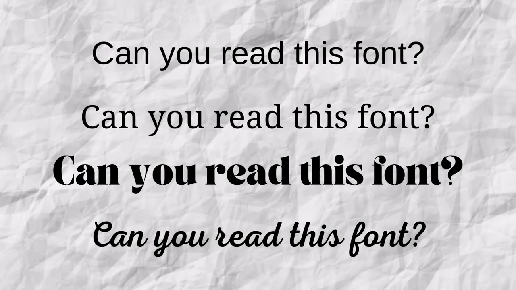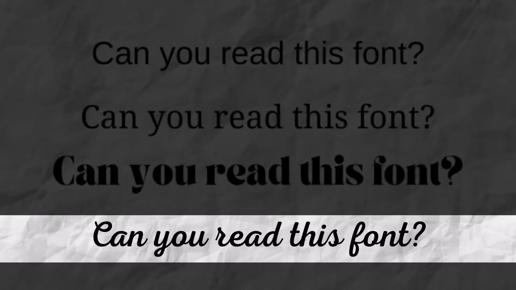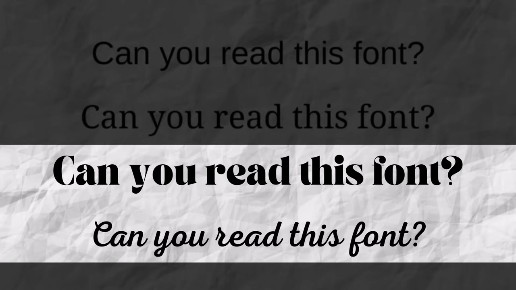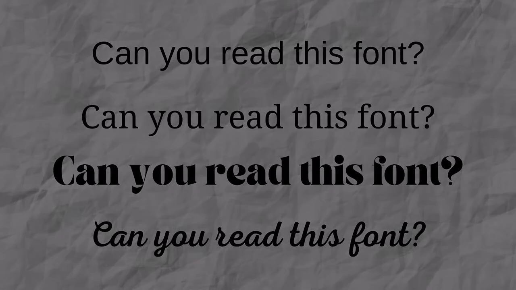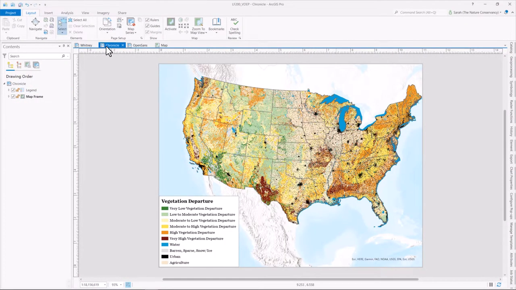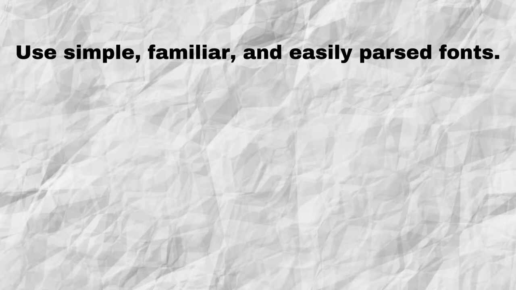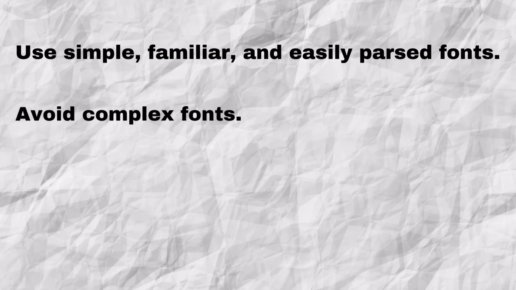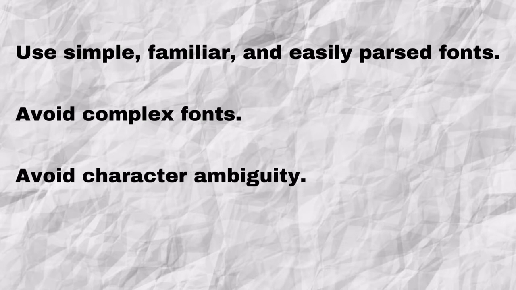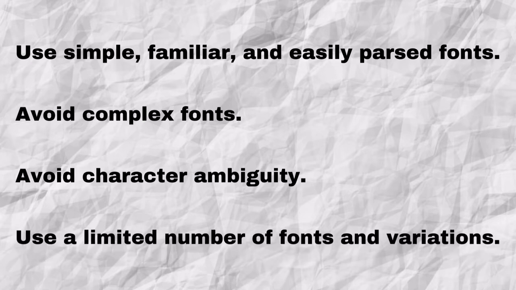Let's first look at font choice. Which of these fonts is the easiest for you to read and understand? Our brains generally prefer symmetry, harmony, and balance in all things, including letters. If a font has off-weighting, or the shapes of the letters have no consistency or balance, or the letters together do not create a harmonic impression, we will feel something as off. Consider creating your maps with several different font styles and evaluate which of them is easiest to read quickly. Use simple, familiar, and easily parsed fonts. Avoid complex fonts, such as handwriting fonts or fonts with additional strokes that are unnecessary to the main letter form. Avoid character ambiguity — when characters within a typeface appear similar to one another, this can introduce ambiguity which must be processed by the brain, thus impacting reading speed and understanding. Use a limited number of typefaces, fonts, and font variations.